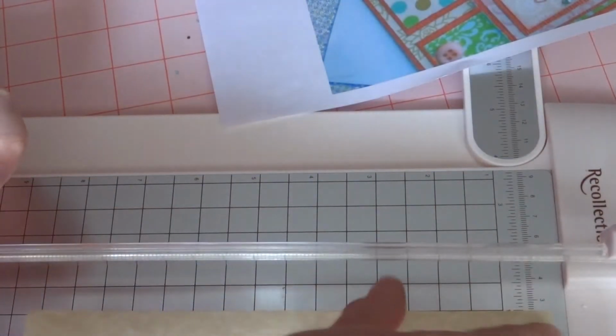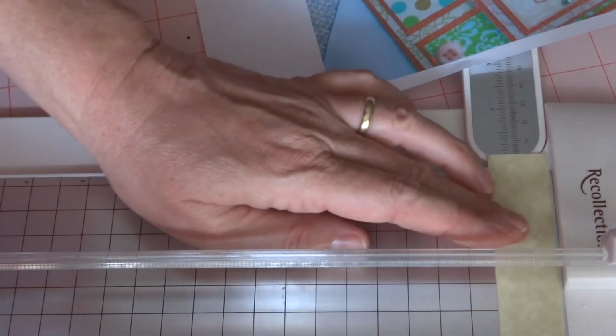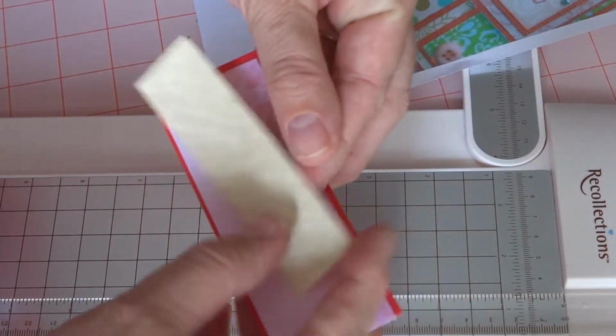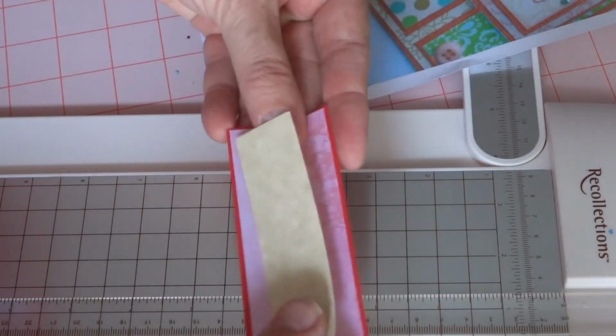And I cut that pink strip at 4.5. So if I cut this one maybe at 4 1/8, let's see what that looks like when we layer it on here. Let's see here. And then we'll put that on here.